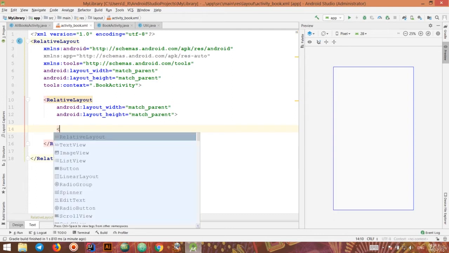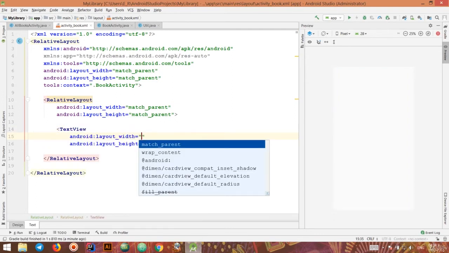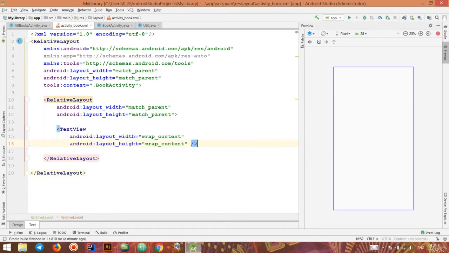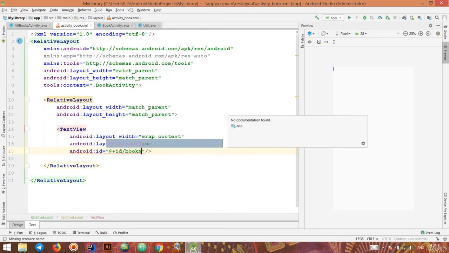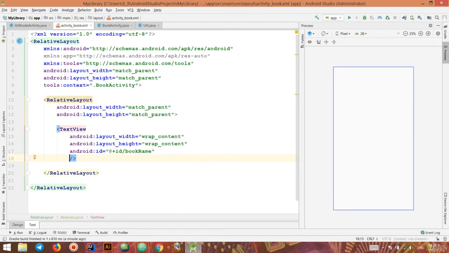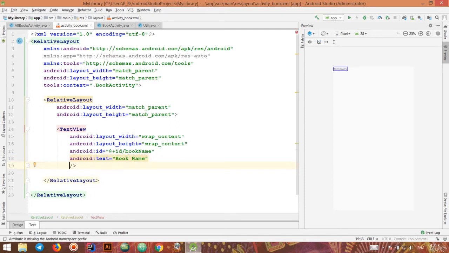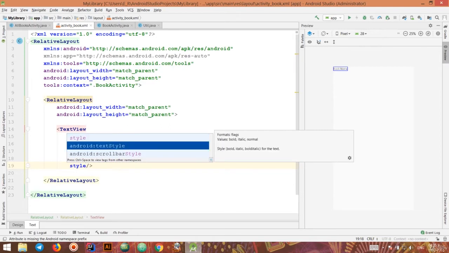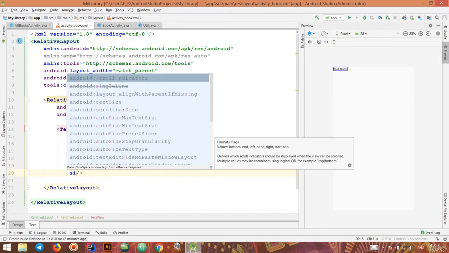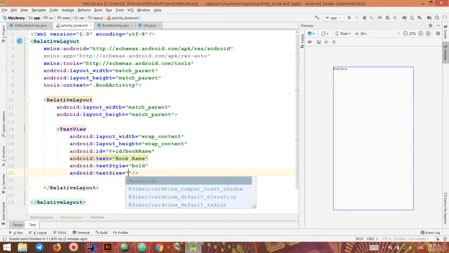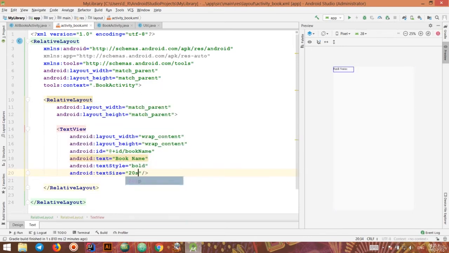Let's add the name at the top, wrap content and wrap content, ID, book name. Let's give it a text, book name, also some style, bold maybe, and let's increase its size to 20 sp.